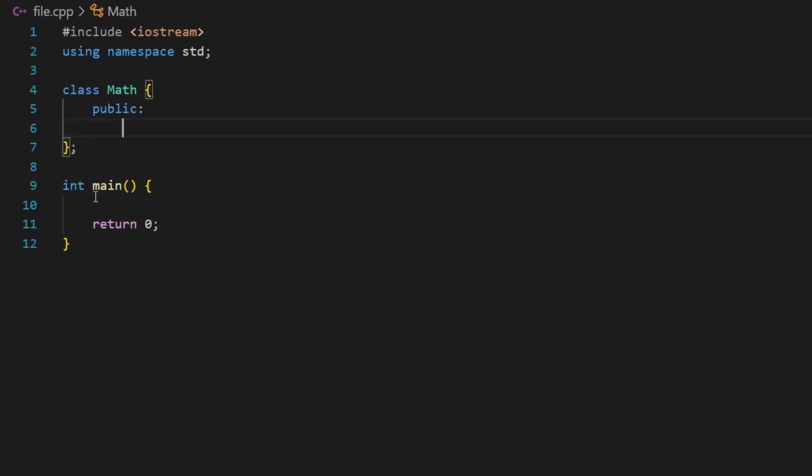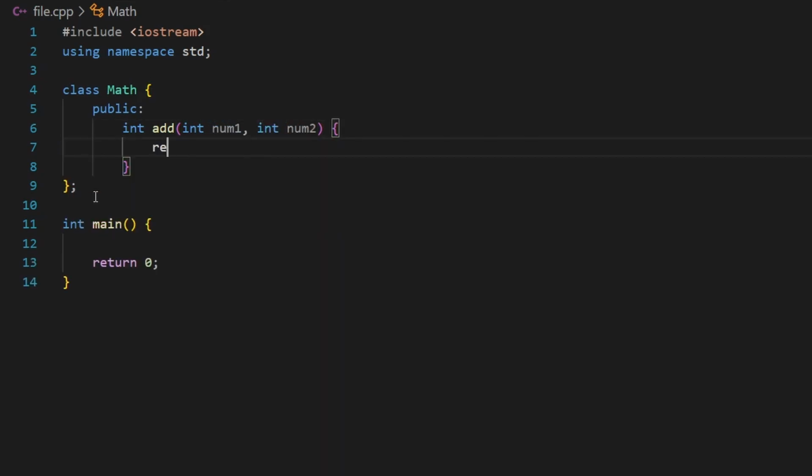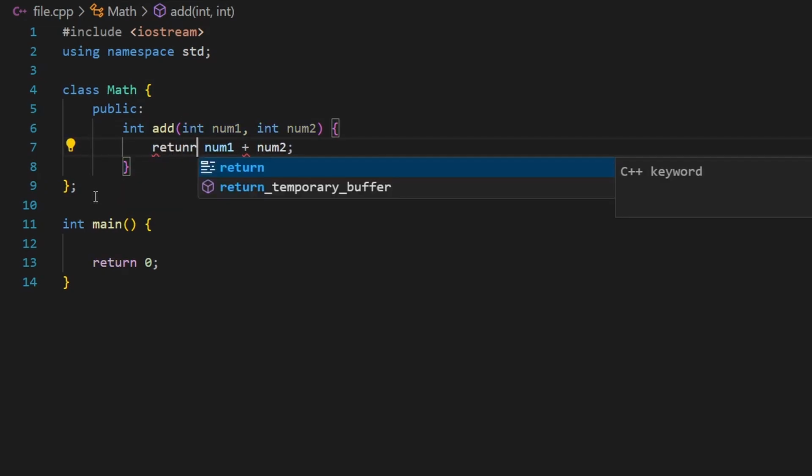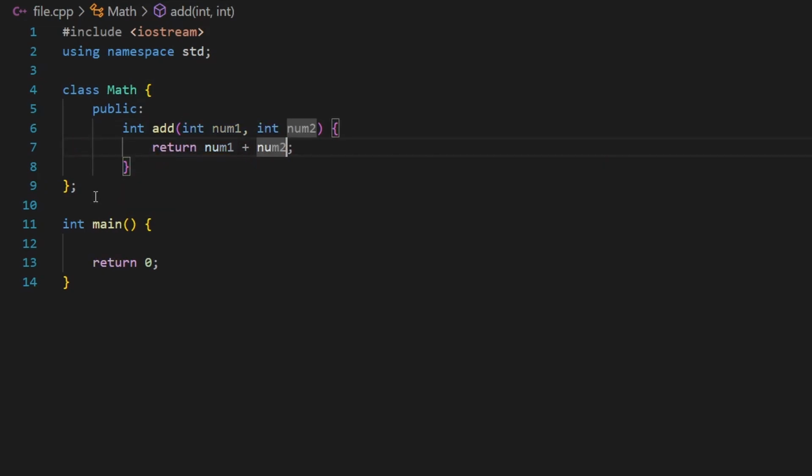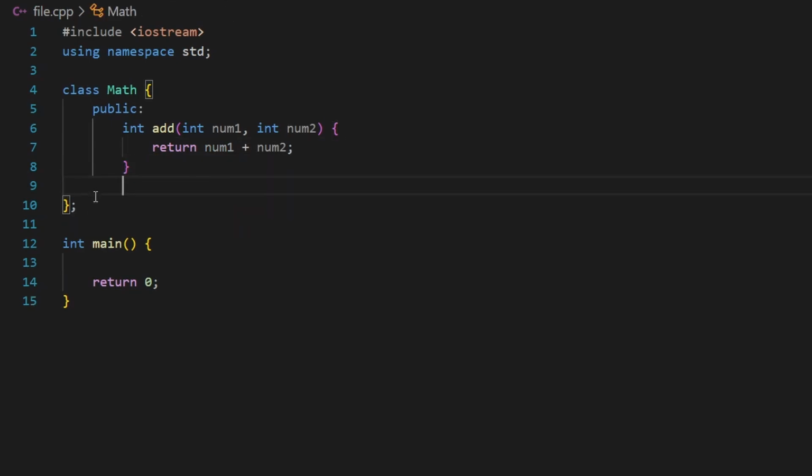So basically inside this public section, I'm going to create an add function that simply adds two numbers. So int num1 and num2, I'm going to return num1 plus num2 like this. Okay, so I'm adding two integers. Nothing wrong with this. This is a normal function inside a class. Now how about I go ahead and overload this function? What does overloading mean? You are overloading the function, meaning you are giving it extra work to do.